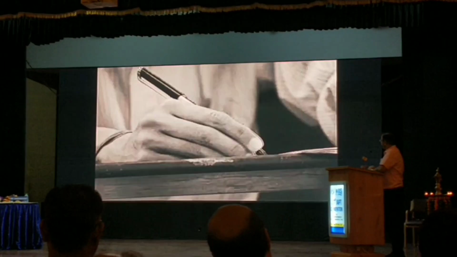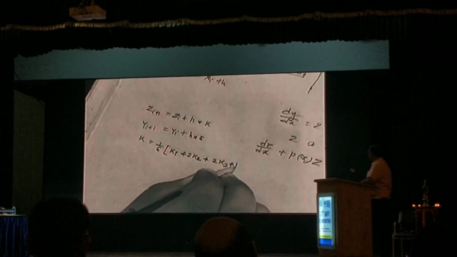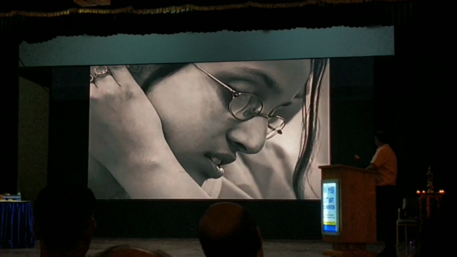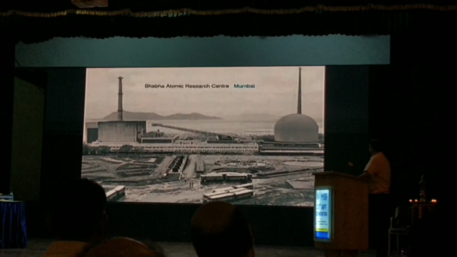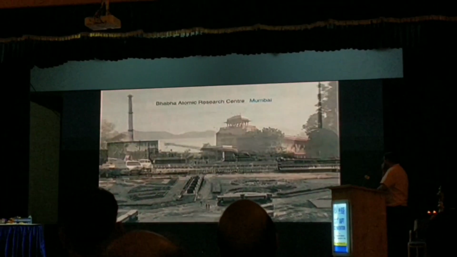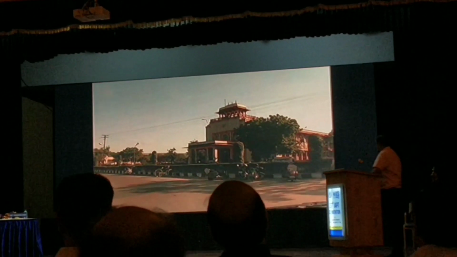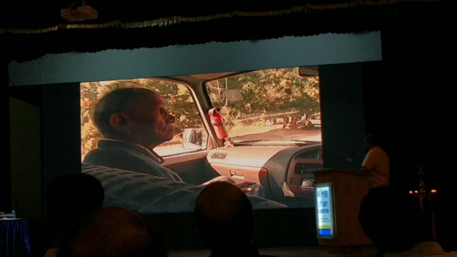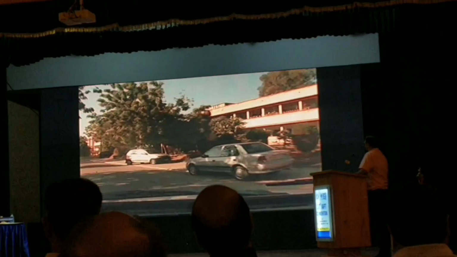Into this setting came an experimental scientist determined to change the way physics was taught in college and university laboratories in the country. Letting go of his job at one of India's most prestigious research institutions, he arrived at the University of Rajasthan in 1965 with a truckload of equipment and ideas. This is the story of Babulal Saraf, physicist, scientist, master experimenter.